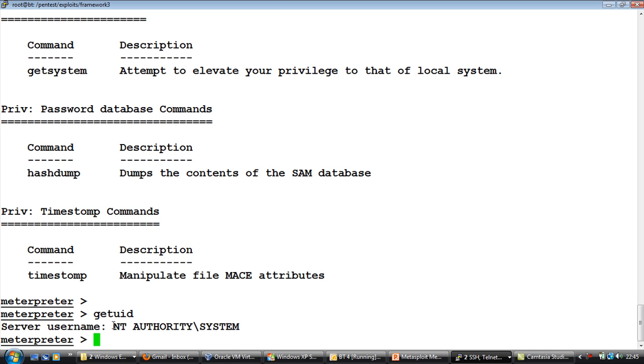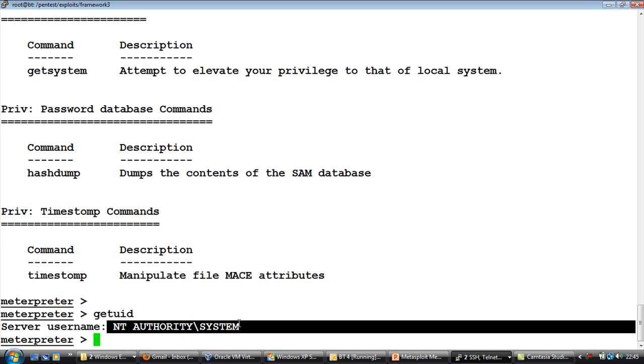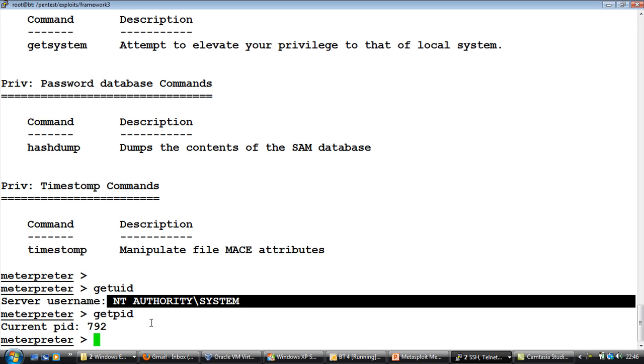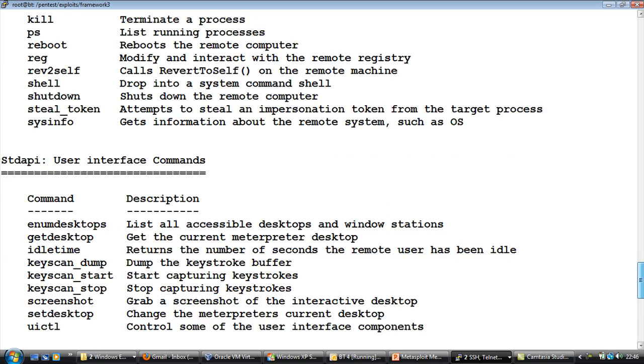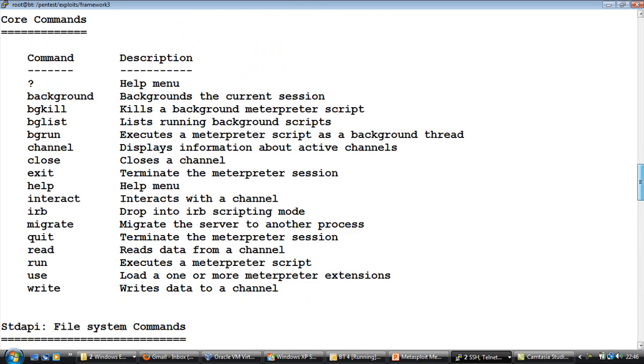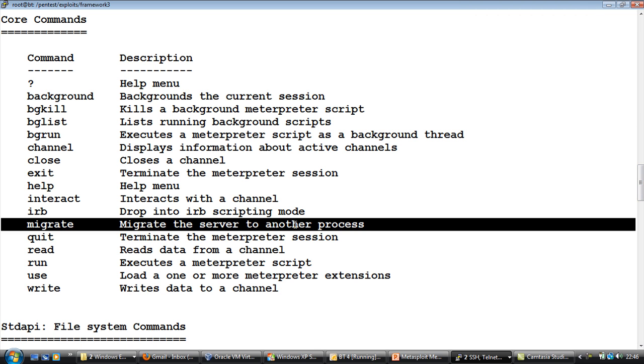So if you notice, we have been very lucky. We are actually running with the system account privileges, which is huge. Now, apart from getuid, you can also look at what your process ID on the victim is, which is 792. One of the interesting commands available in the core functionality is migrate, which we said we're going to look into.